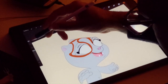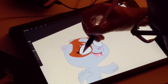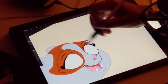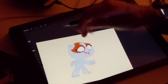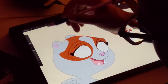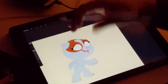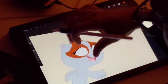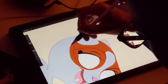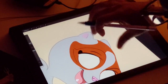Sometimes it'll take you a while to figure out what markings you want on your character. When I designed his markings, I really just looked at a slow loris - an actual slow loris has these markings, not as prominent and obviously not as concise. But that's the fun part of character design: you follow the actual animal if you're basing it off one, but then you can take liberties to make it cute. It's nice to base it in reality if you can, and as long as it works.